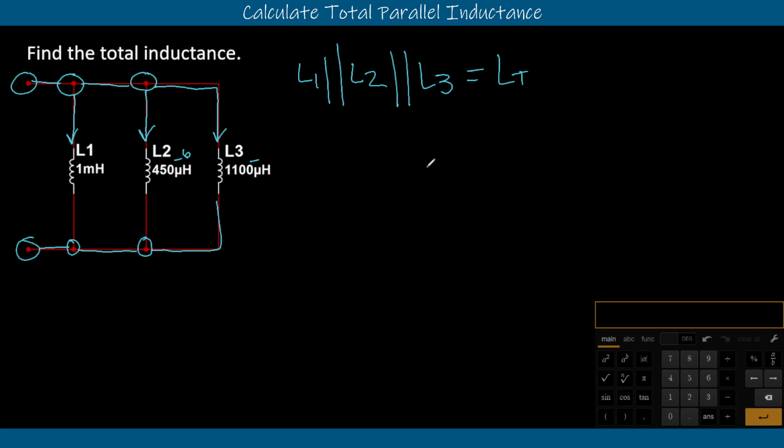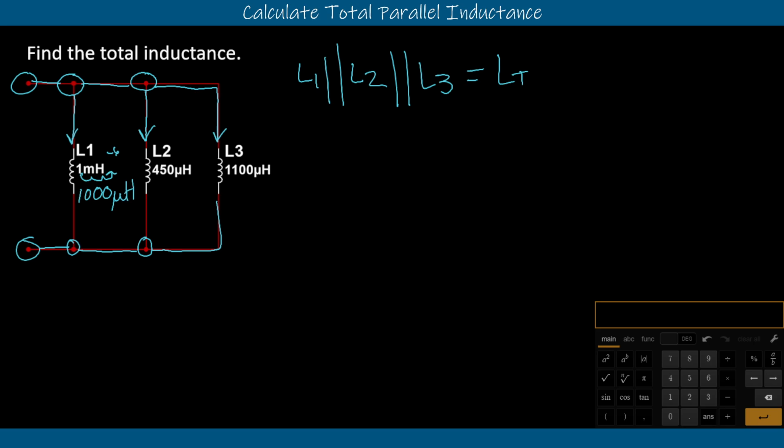We know in parallel, we might end up with a little bit smaller number, right? Our output for this total parallel equation should be less than the smallest inductor that we have. So we might move it down to micro on our millihenry one over here. From our -3 location, move that back 1, 2, 3 spots to our -6 location. So we can say that's 1,000 microhenries, and we'll use that in our equation.